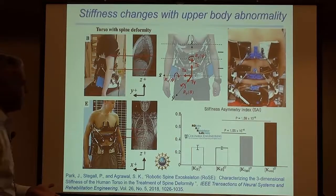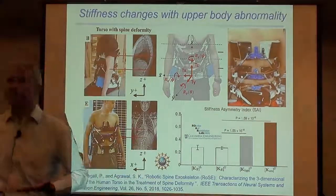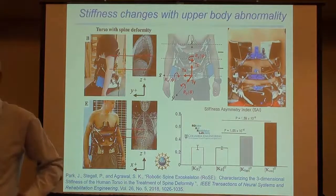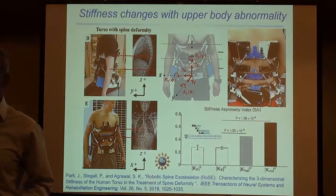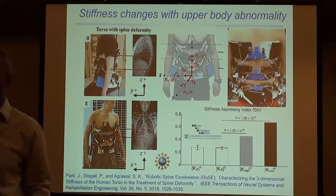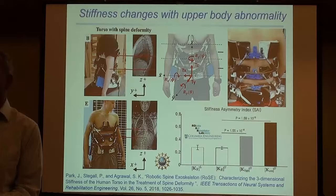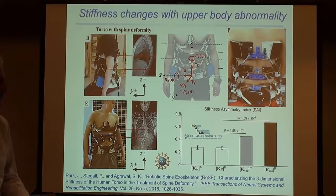And these devices allow us for the first time to look at some of the intrinsic biomechanical behavior of the body. Right? So if I were to put something like this on the human body and apply forces onto it, I can measure displacement, and that gives us information about stiffness, right? We were talking about Professor Hoyle in the morning, stiffness and strength. So it gives you information about some of those stiffnesses. And these are 6-dimensional stiffnesses, if you think about it.